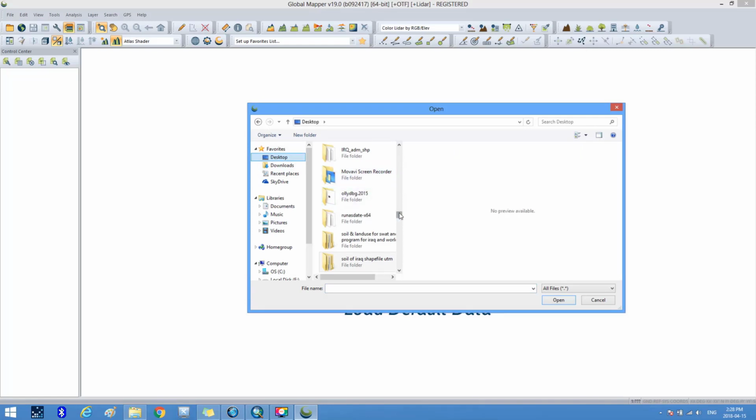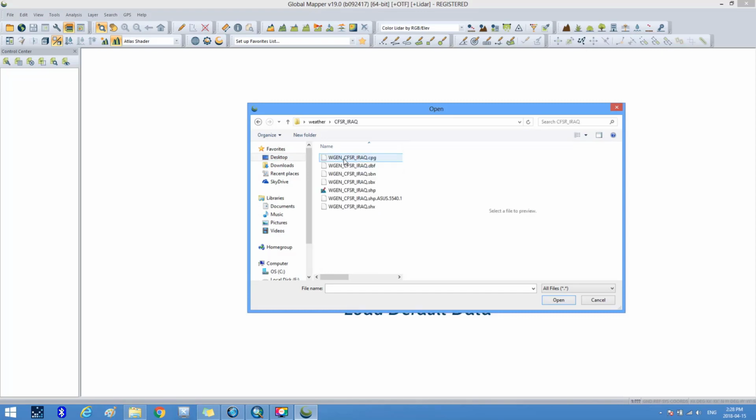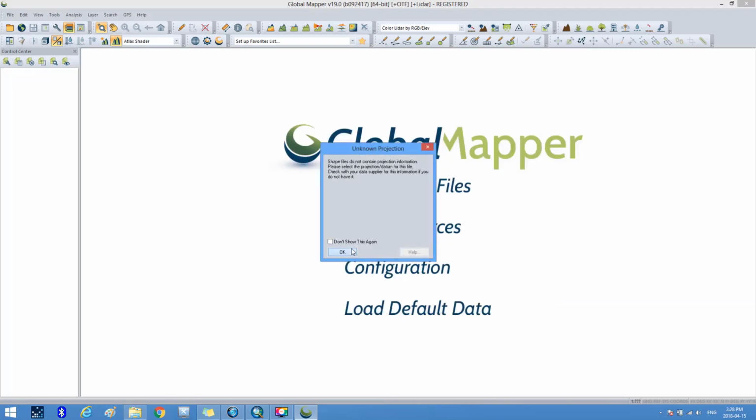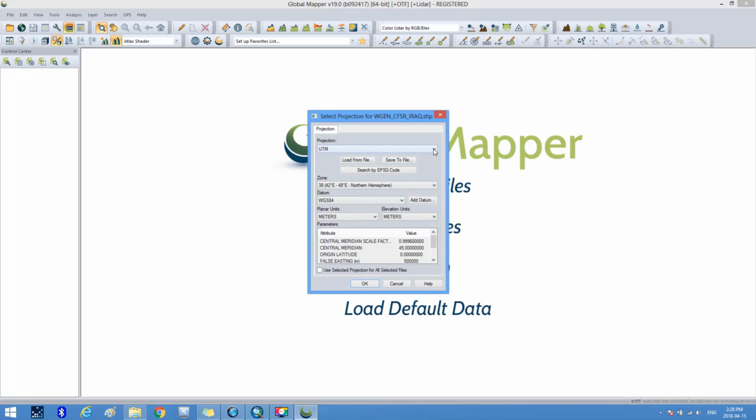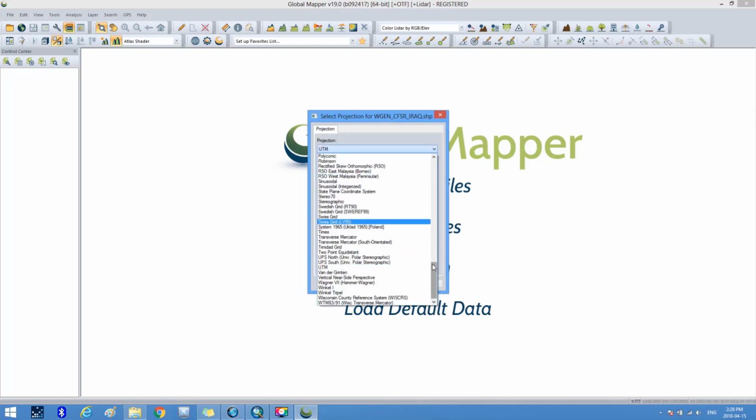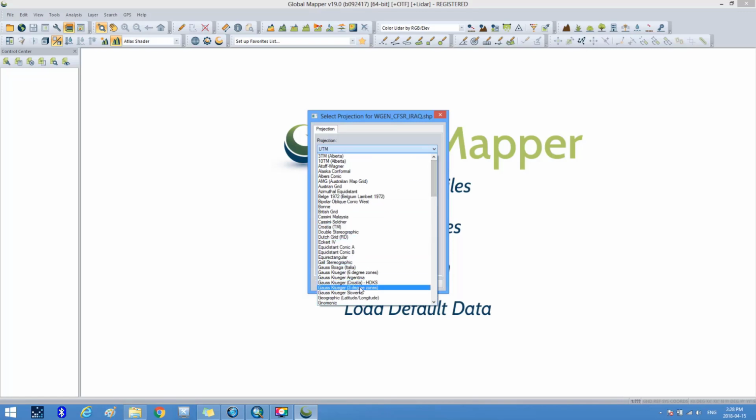Desktop, weather, CFSR-Iraq, WGN-CFSR-Iraq.shp. Then we press open. Then we choose the coordinate, which are geographic latitude, longitude, and datum WGS84.